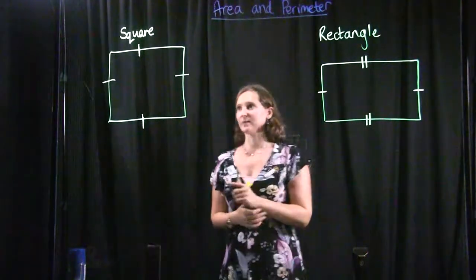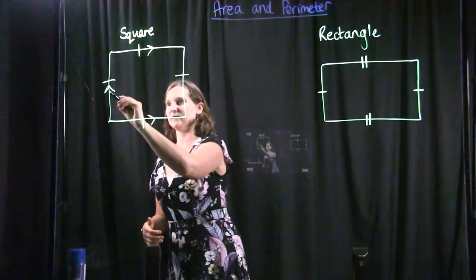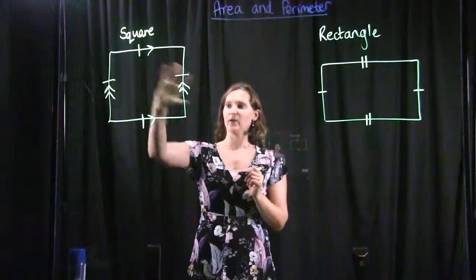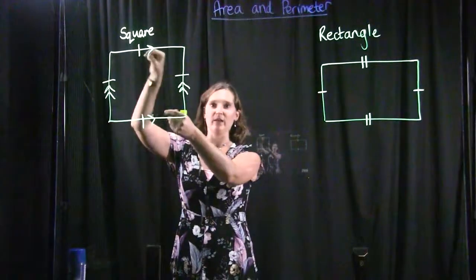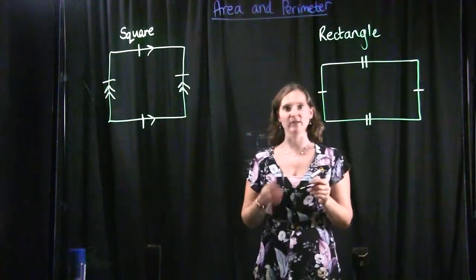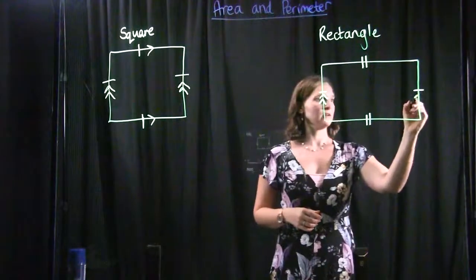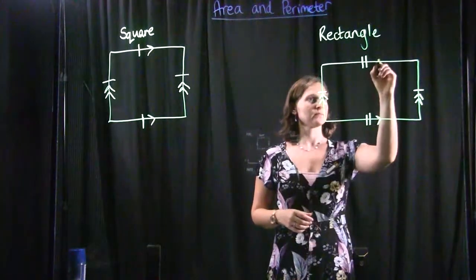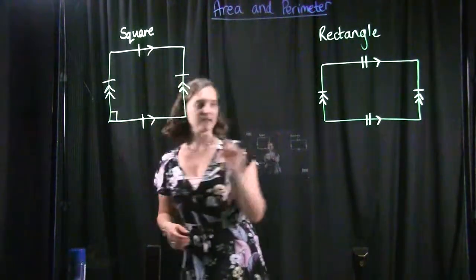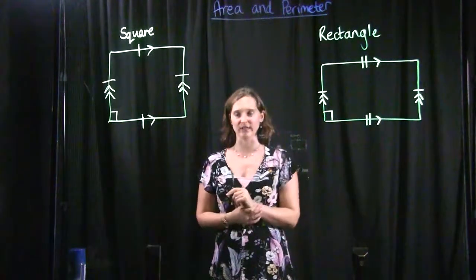The other thing that these 2 shapes have in common is parallel sides. So we have 2 pairs of parallel lines in each one. Notice here I've got 2 arrows on this side and 1 arrow on this side because these 2 are parallel with each other, these 2 are parallel with each other, but that one and that one are not parallel. So we need some way of differentiating between. Same in this one, we've got 2 sets of parallel lines put on there. The other thing that these have in common is a right angle where each of these edges cross over. So at every corner we've got a right angle as well.